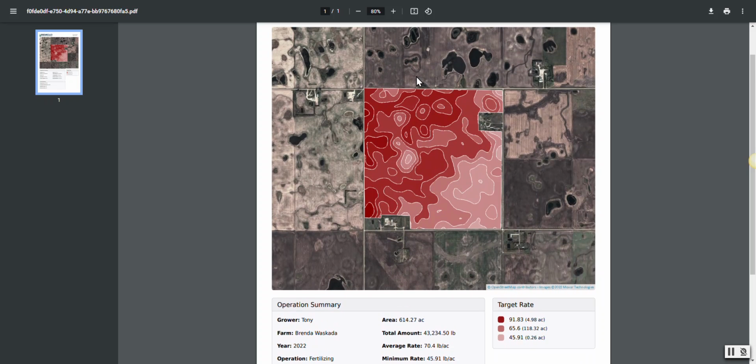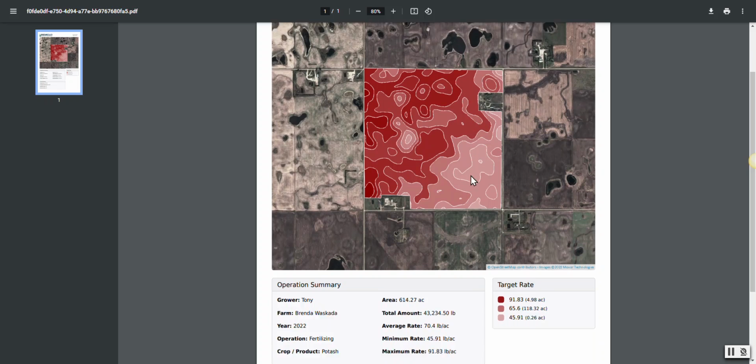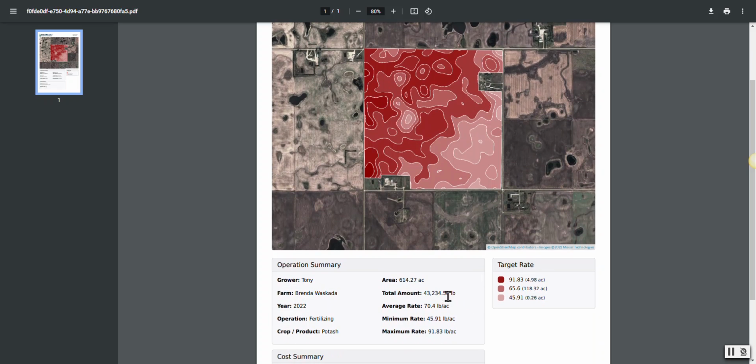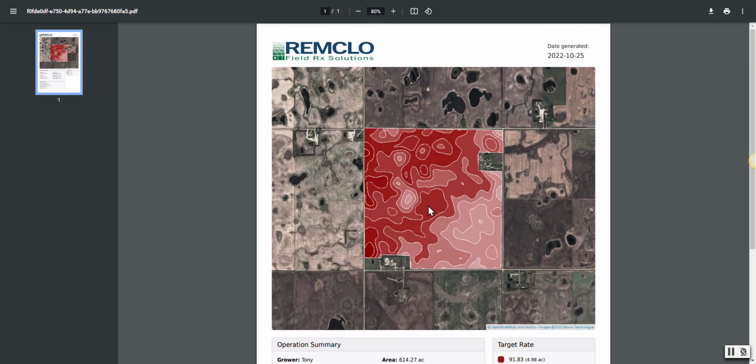But what we usually suggest is to just turn those prescriptions off for certain areas, or when you go around sloughs, give yourself a bit of buffer when you're ordering products, so you don't over apply or have a bit too much left over. But geographically and soil type wise, they're pretty much bang on for picking up some of the premium soils, reducing inputs, as well as getting the most out of those marginal soils.